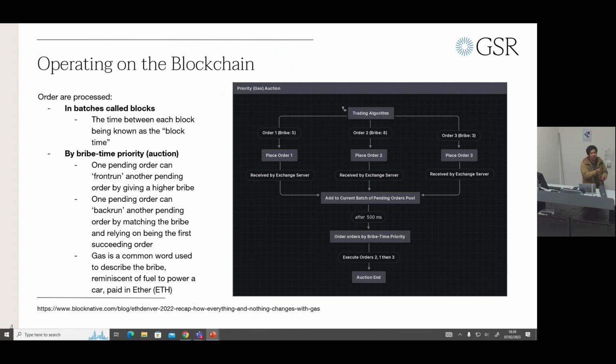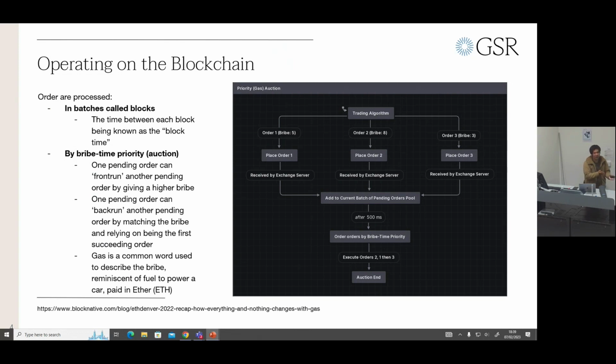So very much is the case in which whoever pays the most, as long as they get the transaction in within those 12 seconds, comes out first of the block. Whoever pays, let's say, third most, comes out third. And so it's another ball game when it comes to thinking about how you make your strategies in terms of where you'd like your orders to be placed.